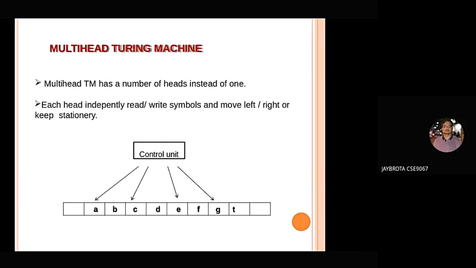Multi-head Turing Machine: A multi-head Turing machine contains two or more heads to read the symbols on the same tape. In one step, all the heads sense the scanned symbols and move or write independently. Multi-head Turing Machine can be simulated by single-head Turing Machine.